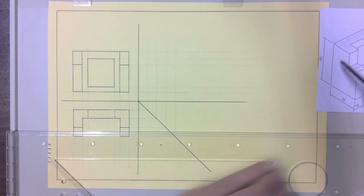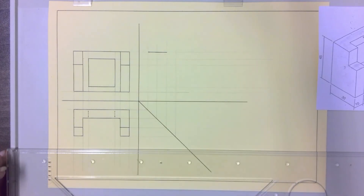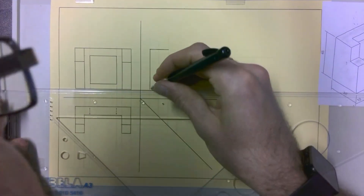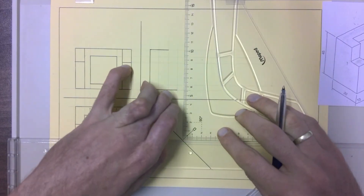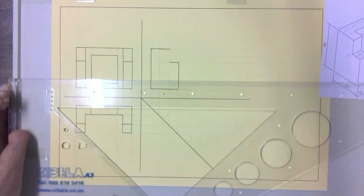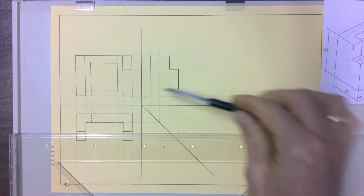Now we can see where that little L-shape is going to form — our 20-millimeter line will simply be drawn there using the projection lines from the top view. Then that will come down as a dark line at the back, all the way to meet up with our baseline, and our baseline is the full 30-millimeter line across, which we don't need to measure because we can use the projection from our top view. Then we've got that little piece that goes up to meet that level, and again we don't need to measure — we can just project up — and then draw in that little level line and the other vertical line to finish that off. There we have our L-shape, showing our left view.